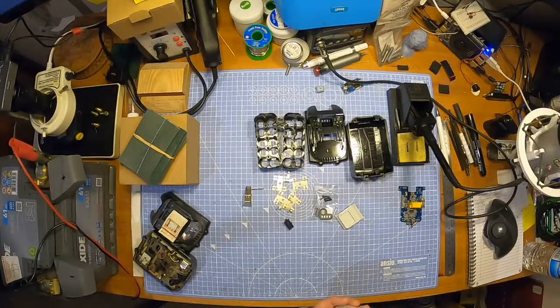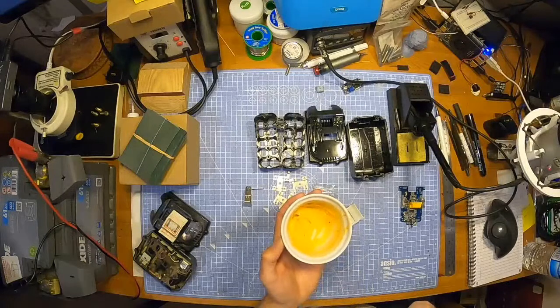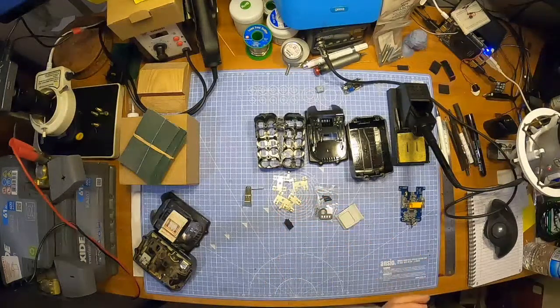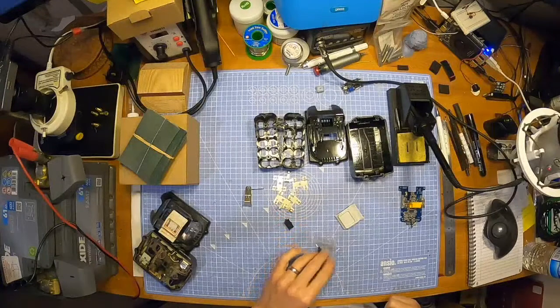Crackers. Crackers and hummus, that's what I got. Red pepper hummus. Yes, that's right, I'm eating crackers and hummus.